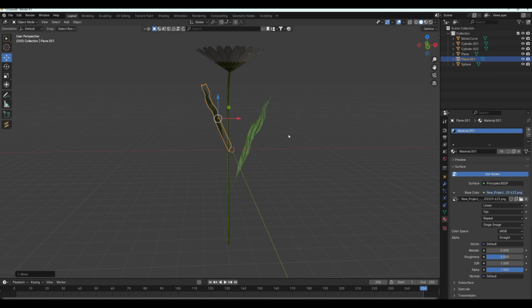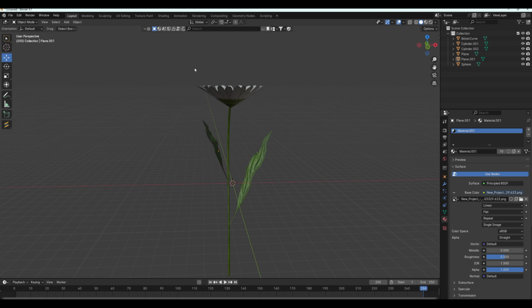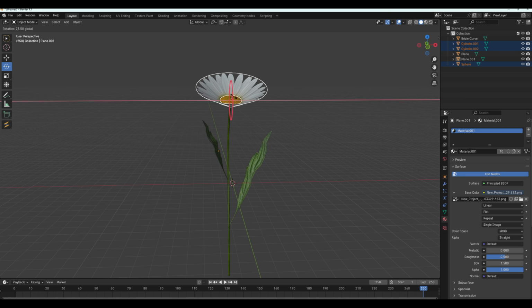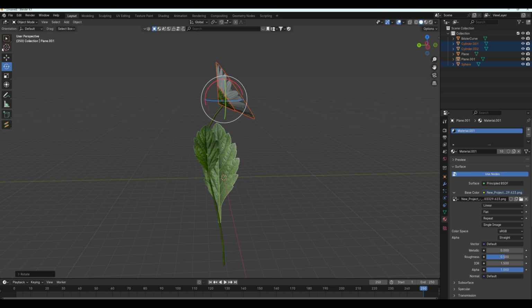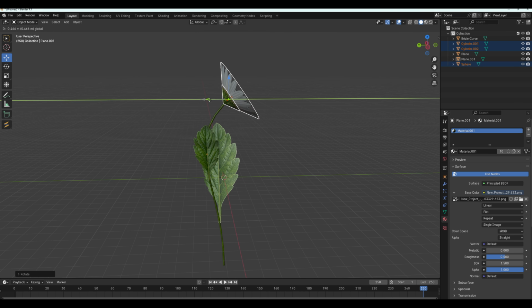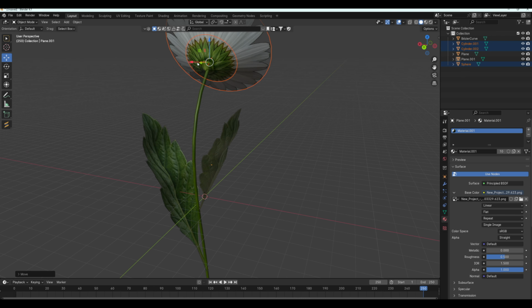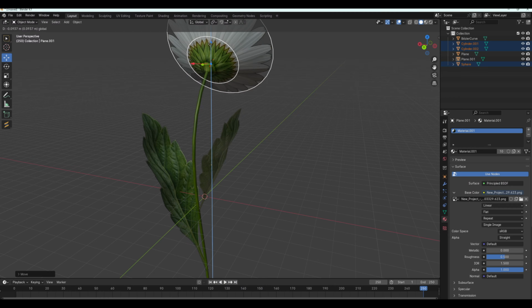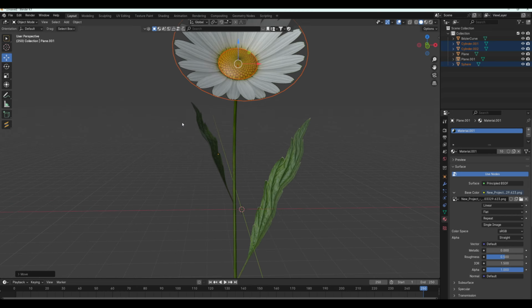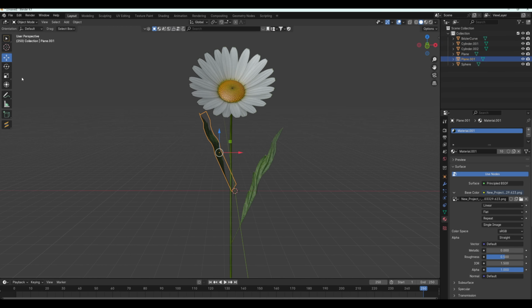And very nice. Now, the way our daisy is sitting on top of this stem does not look natural at all. So I'm going to rotate that down. Because that's more or less how a daisy sits on top of its stem. I'm just going to position this right there in the middle. I also want to turn these leaves a little bit.